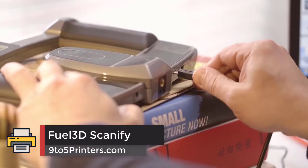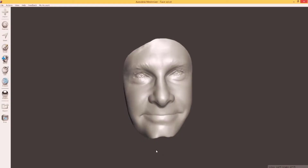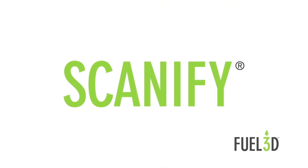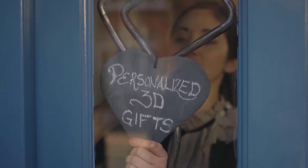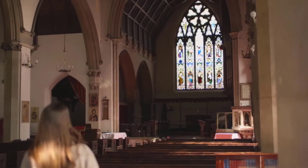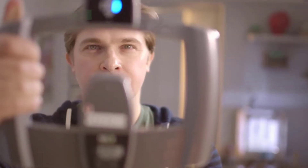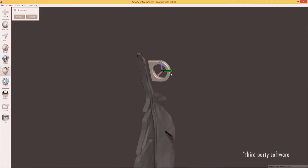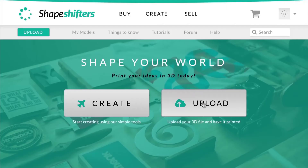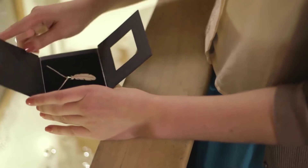Number 2: Fuel 3D Scanify. This allows you to do slight edits in the free studio software before transferring the scan to the manufacturing machine, which helps you save a huge amount of time because you do not have to go into your drawing software to create the model in the first place. Just scan and you have an instant model that is ready for 3D printing. This scanner uses a combination of stereoscopic and photometric data. It has two cameras, three xenon and three LED tracking lights to capture highly detailed scans. Scanify is easy to use as your digital camera, with a user-friendly interface that allows you to tweak and edit your object. Scanning an object and having a 3D printer ready model can be done in just 10 minutes.